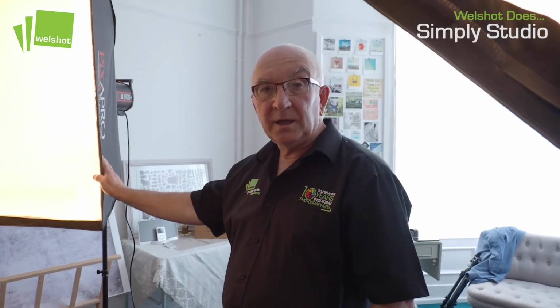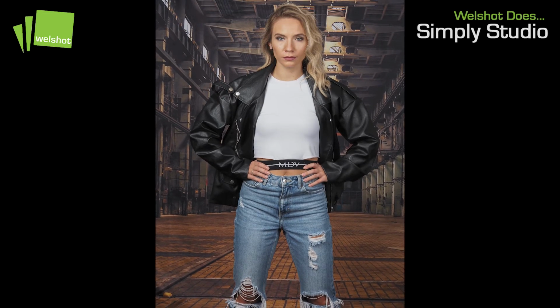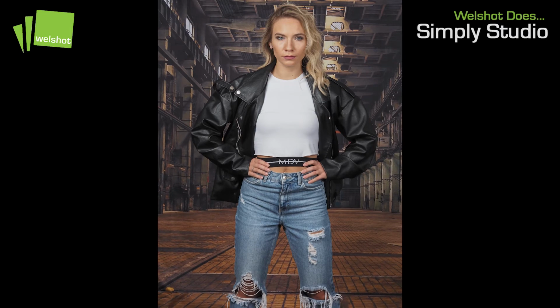By adding the second light, you can see from the actual image itself that I've taken that it has lit both sides of the face fairly evenly, but I did say I'd use one stop less on this side to take the image, so this side is slightly less powerful than the one on my left. This has also given me a little bit of shadow on the side, so it's giving a bit of depth to the picture, so it's not just completely flat looking. I like that sort of look myself in most of my images, but it depends on the individual how you like your pictures to look, but that's the way I like them, one stop less than the other side.